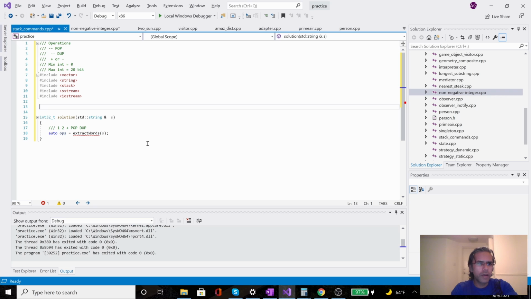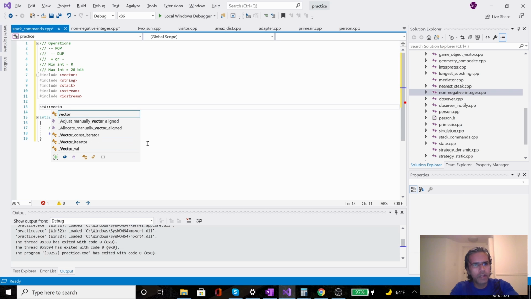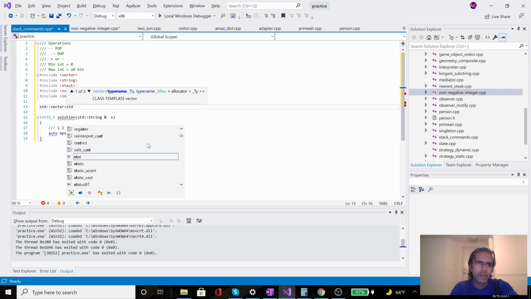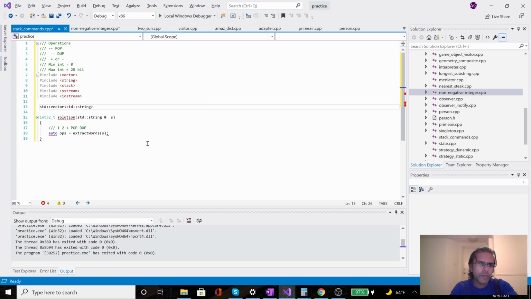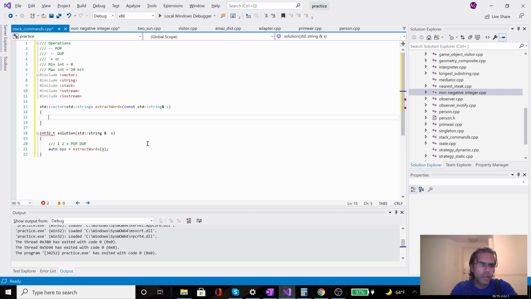So here I'm going to write my extract words operation, and essentially at this point what we need is a vector of strings, and we will call this extract words, and to this you're passing a const std string by reference, and we call it s, for example.